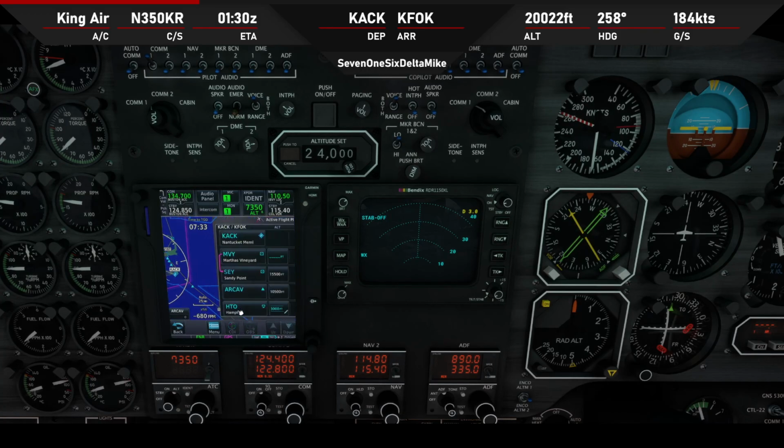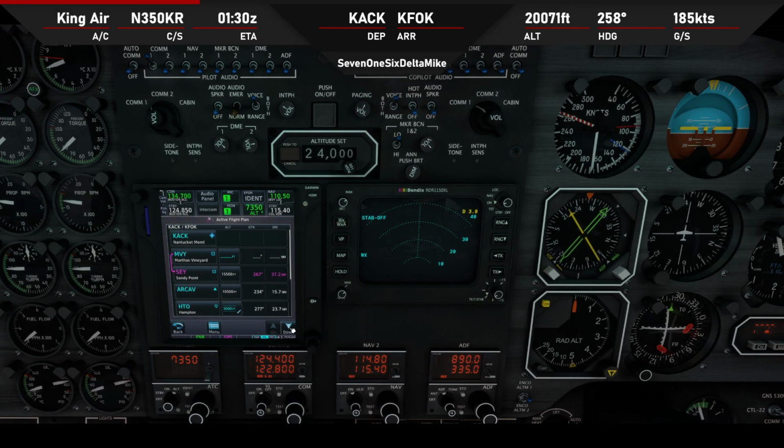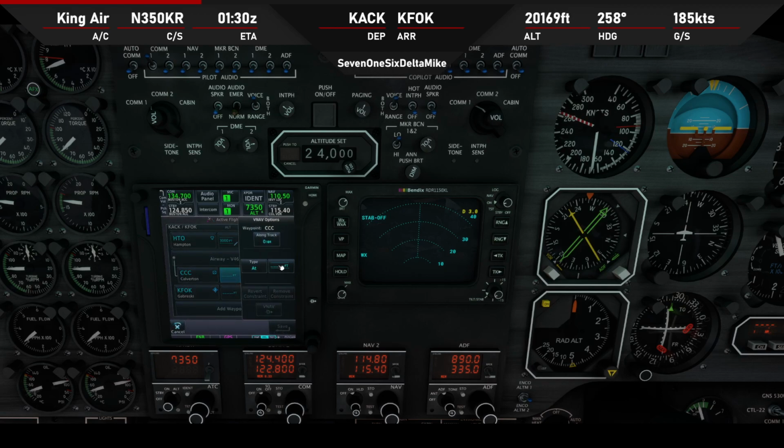For 3 Mike Echo, cross Buckstow at 2,300, you're cleared for the ILS 11 approach. Right, with that. Left turn, direct Buckstow.